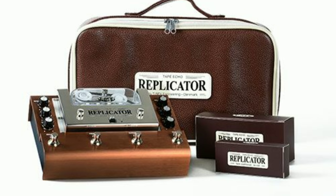The next innovative thing I saw was from T-Rex Pedals. T-Rex has come out with a new tape delay, and two things stood out. First, they're using a removable analog tape cartridge — once your tape is worn down, you can remove it and put in a new cartridge. But most exciting is its new price point at $599, putting it far below the lowest competitor at $1,000. This puts a real tape delay pedal in the hands of a lot of musicians, and it is definitely price-point friendly for this type of product.